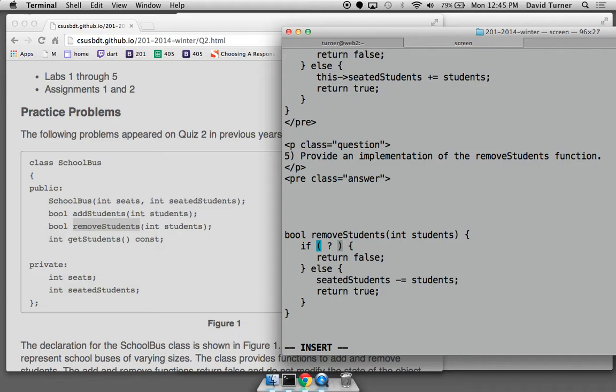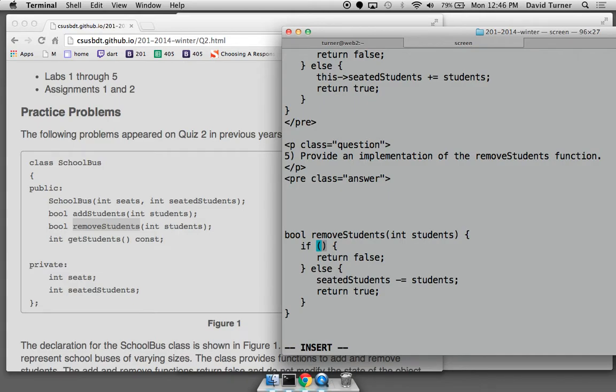Exactly. How would you write that? Tell me what to type. It's like the students that you removed. Just tell me what to type. Students can't be greater than. Yeah, you're getting there. You were so close.